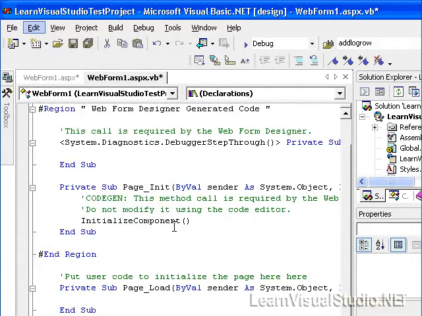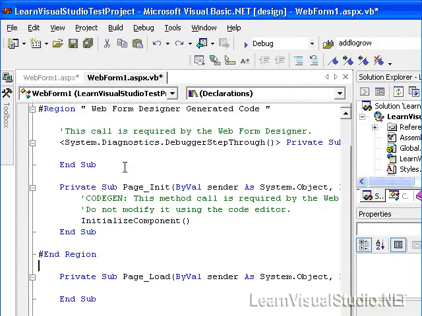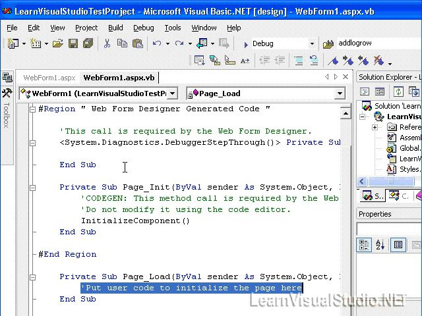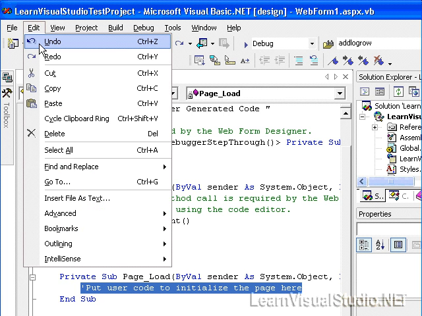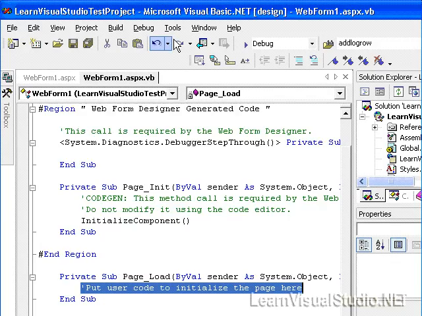Now, the other thing that you can do is hit Control Z to undo. So say, for example, I wanted to undo that paste. I can hit Control Z. Whoops. I can hit Control Z, and it gets rid of it. Hit Control Z again, and it continues to undo everything that I did. And so we can access that again by going Edit, Undo, or use the Undo button from here.